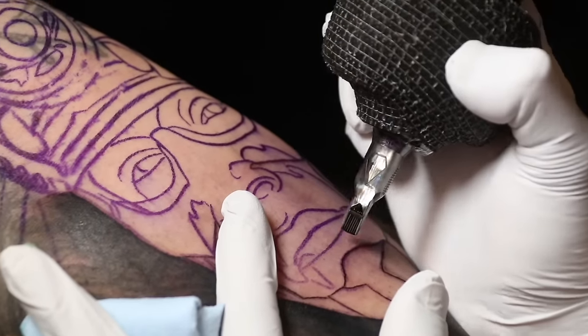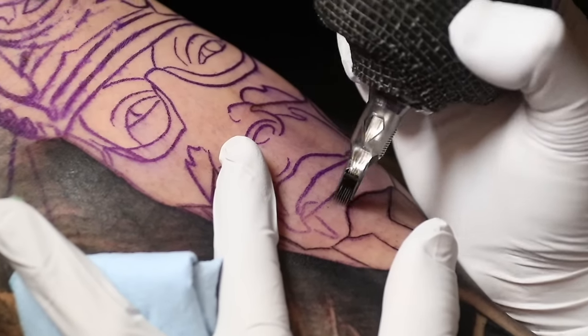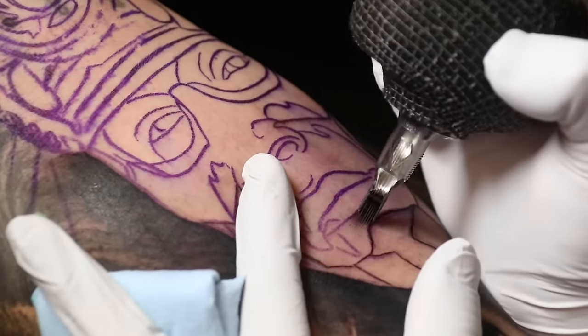But with my solid black, this is how I'm achieving soft look. And I'm using it with a voltage of a 5.0 and barely brushing the skin. Barely brushing it.